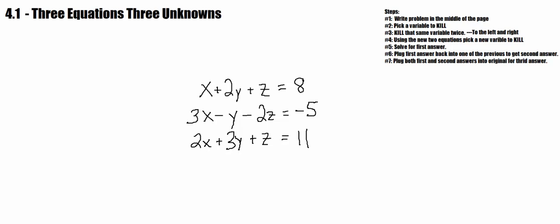Welcome to section 4.1 part 2. In this video, we'll be discussing how to solve systems of equations, but not with two equations. Now we'll be doing three equations and three unknowns. Take a look. Here's three equations. And each one of these has three unknowns, an x, a y, and a z.